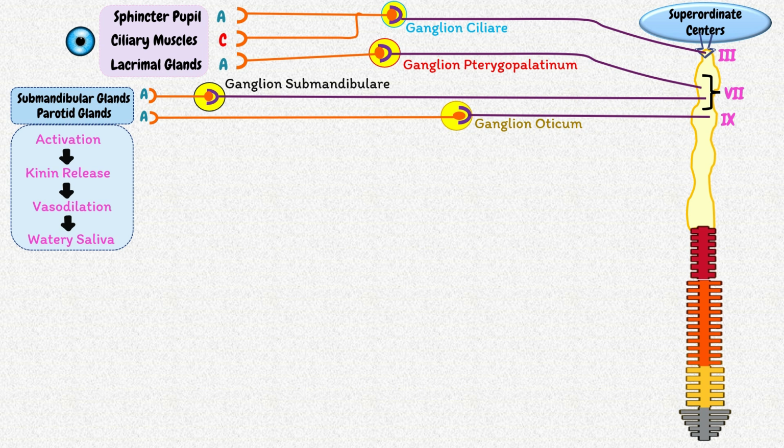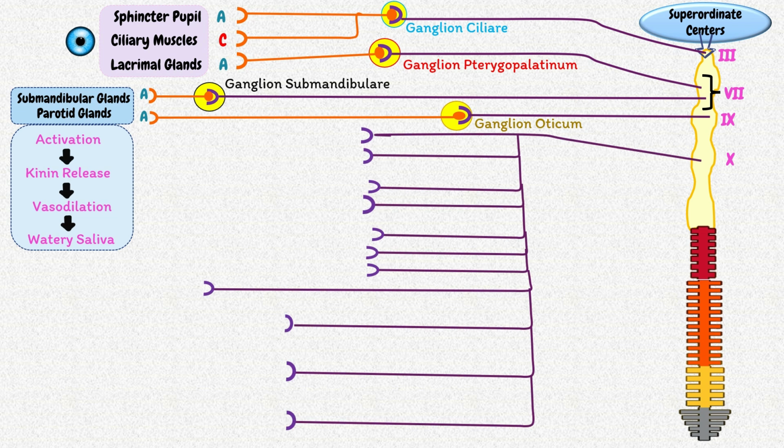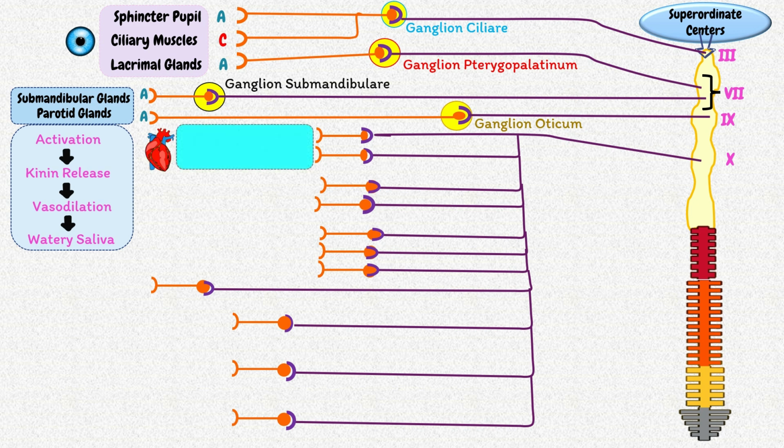In case of the vagus nerve, or cranial nerve 10, these are preganglionic cholinergic nerves. These are postganglionic cholinergic nerves. Now let's discuss its effector organs and action on effector organs. On the heart, acetylcholine causes slow impulse conduction and decreases heart rate, as the parasympathetic system is majorly involved in the rest or relaxed condition of the body.